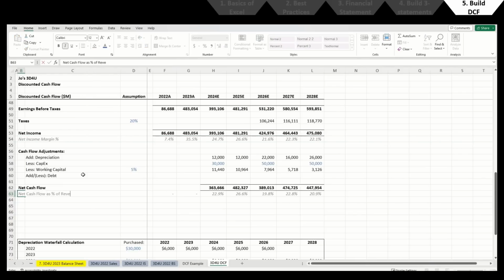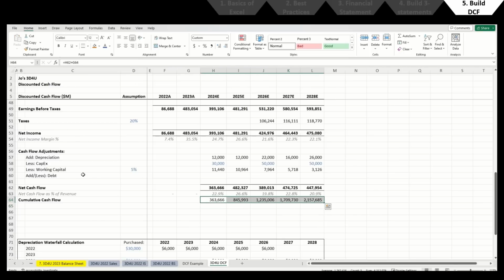And finally, let's add a row below that to find the cumulative cash flow. In 2024, let's type equals the net cash flow in that year plus the cell on the left, which would be the previous year's cumulative cash flow, and hit enter. Copy and paste that all the way to the rest of the years and format like the above. Now you're done with step 2, which is to create the cash flow projection.